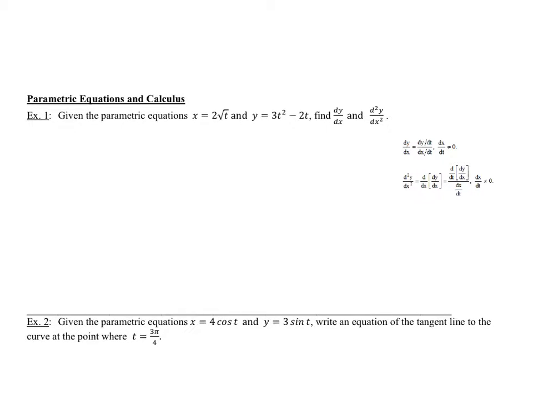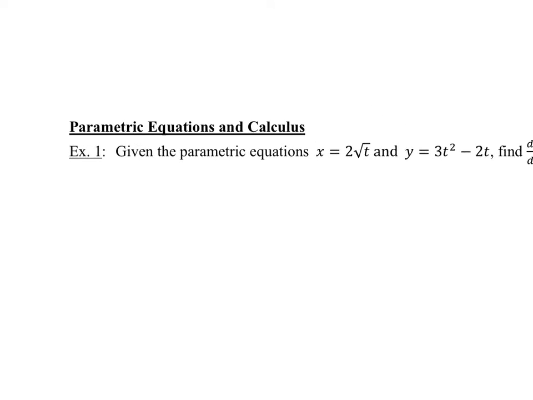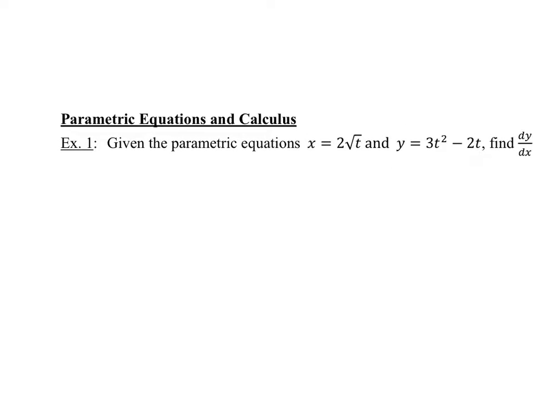So given the parametric equations, find dy/dx, so first and second derivative. All right, so what I'm going to do first is just off on the side, jot down the x equation in its most convenient form. And I'm also going to do the same thing for the y equation. But the y equation is already in its convenient form. Most convenient is power rule ready. So if it's in the form that's ready to apply the power rule, then you're in good shape.